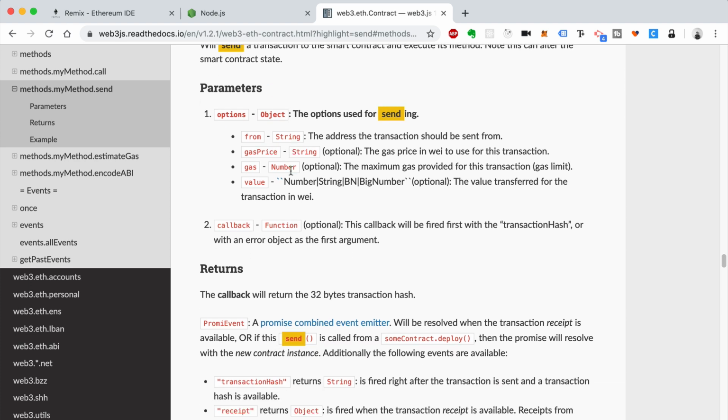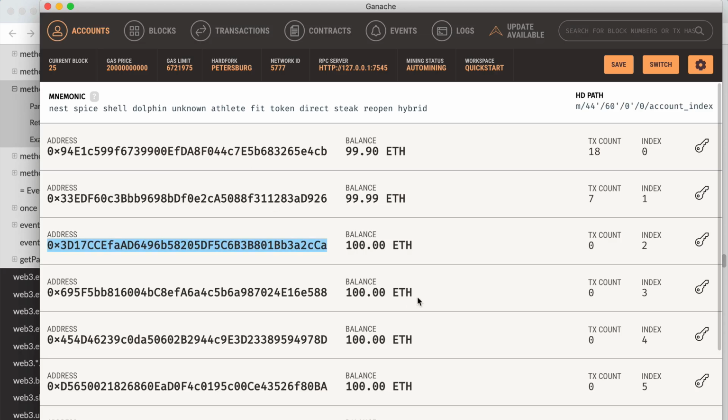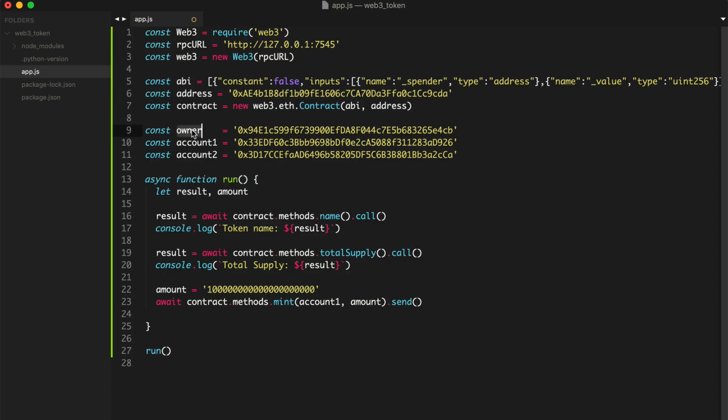So the options are the account that it's sending from, the gas price, gas limit, and the value. Okay, so in this case, the only thing we really care about is who it's coming from. All right, so in this case, it's going to come from the owner. That's who's minting the tokens. So we'll say from owner. All right. So now that should work.